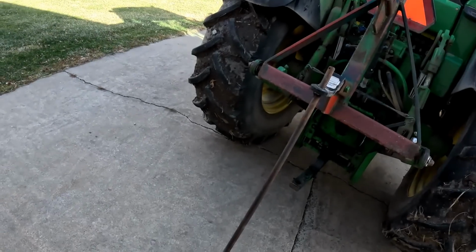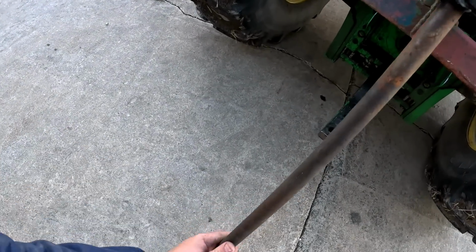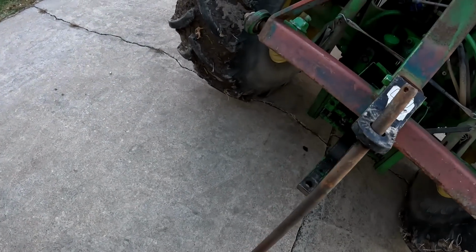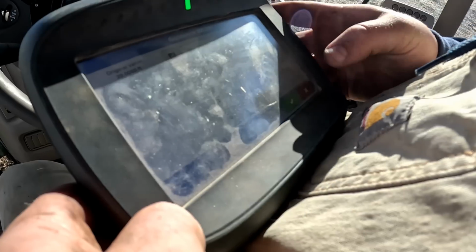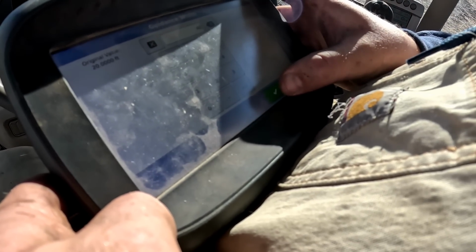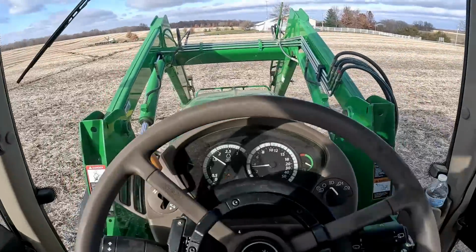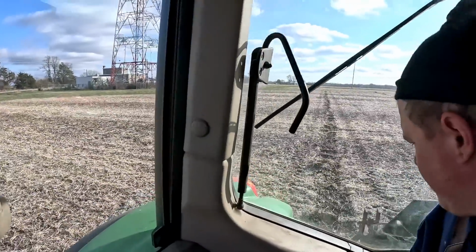So we're trying something a little bit unconventional here. That's just gonna break. I already broke it. Dang it. Back to weld that more. There. I'm trying to make a marker. So I think on these slopes I'm going to do 40 footers. If I don't like it, I can come back and split it later on. So we'll do 40 footers, implement with 20. And this is really kind of just a proof of concept.